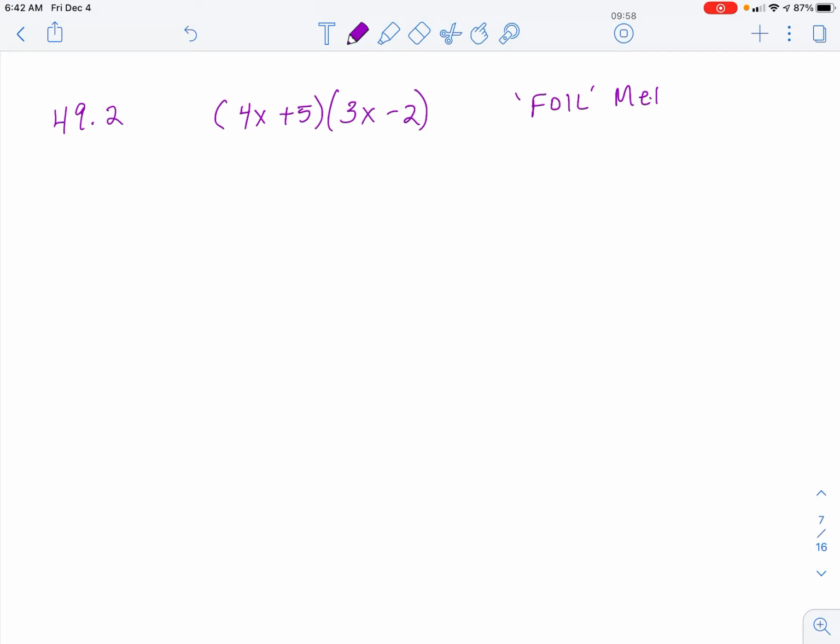Okay, there is something that's called the FOIL method. And the FOIL method is most commonly used when you're doing a distributing problem with binomials or trinomials or any setup that you might have. The FOIL method is really handy. What it means is you're going to multiply your first terms, then your outside terms. The I is your inside terms, and the L is your last terms. So let me show you how that works.